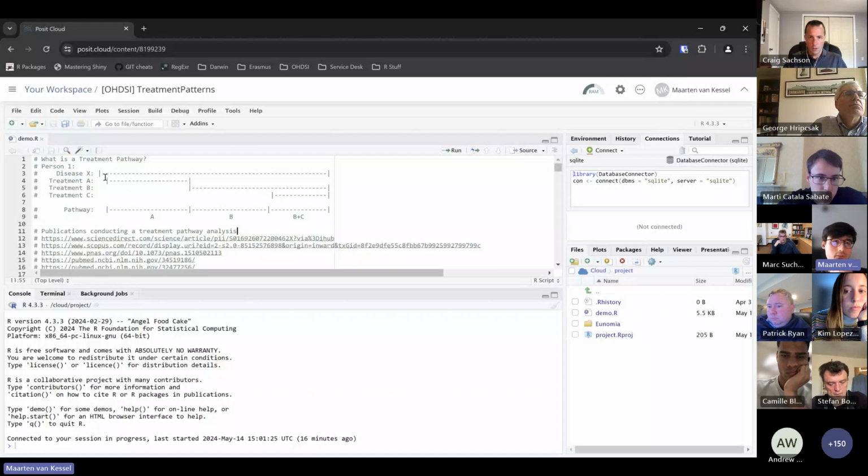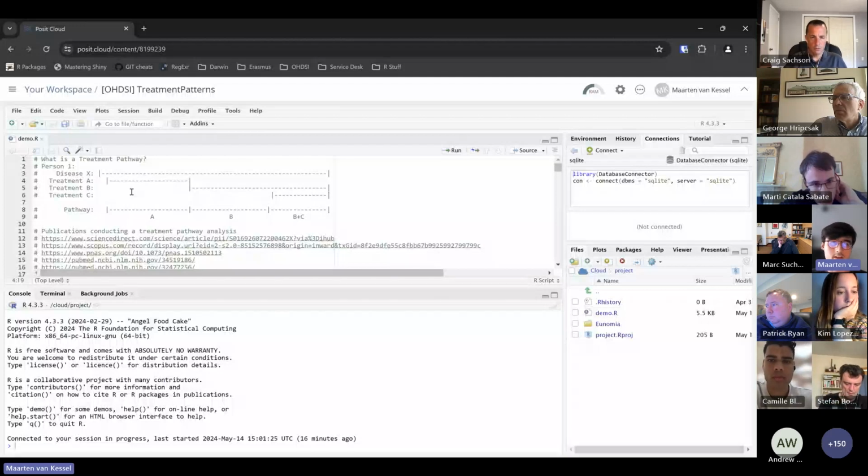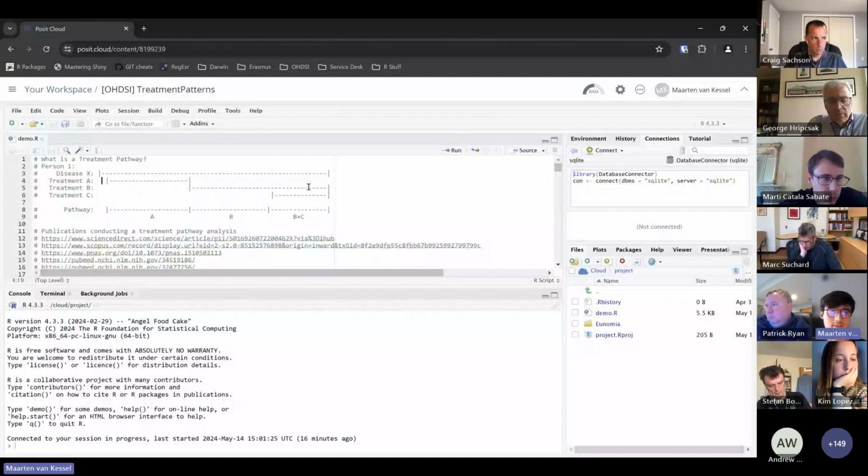So first, what I'd like to go through is defining what a treatment pathway is. Let's say we have person 1, and the person has a disease for some period of time, and over the course of that time receives some treatments. First, this person receives treatment A, then treatment B, and then at the end of treatment B also receives treatment C. If you collapse that down into one pathway, you might say that this person first receives treatment A, then treatment B, and then a combination of B and C. Treatment patterns does this for all your patients defined within your target cohort and your event cohorts.